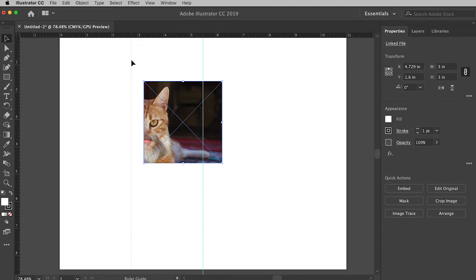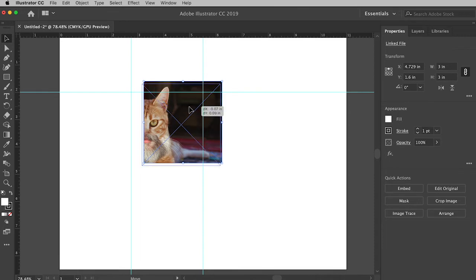So 2.75. And then finally, I want to pull one more down from the top. So put the tip of my arrow in that top ruler and pull that down to 2. And what's nice about this is this allows me now to align what I need to align. So I want this picture to be centered to this line and the top of it to align to this top guide here.